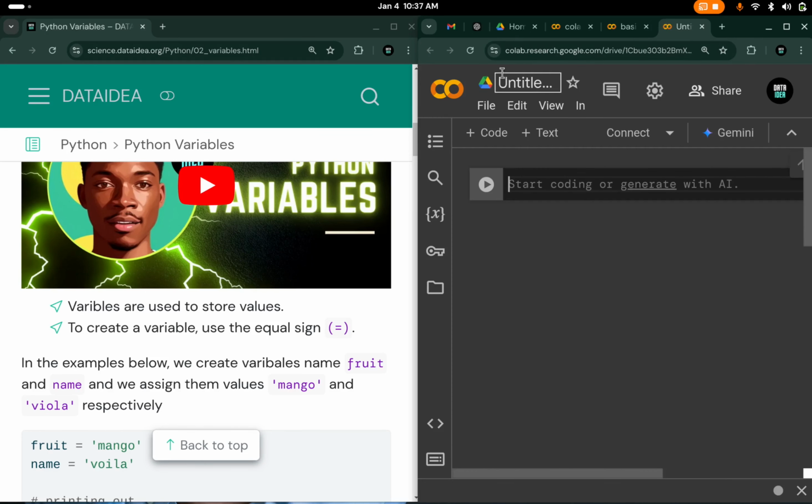Once it loads, you'll see a section saying untitled, so you just remove that and give it a name that suits whatever you are doing.